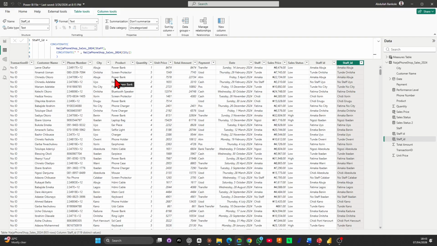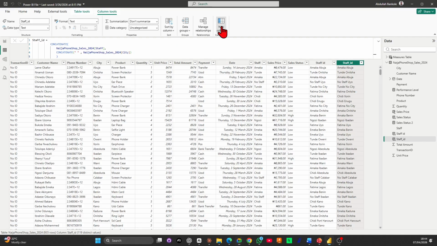You usually have it in our airplane tickets and everything, right? They have ABU, you know it's Abuja. When you see KAN, you know it's Kano. ONI is Onitsha, and it goes on like that. So let's do something like that to our city. We're going to use LEFT for that. So how do we go about it?